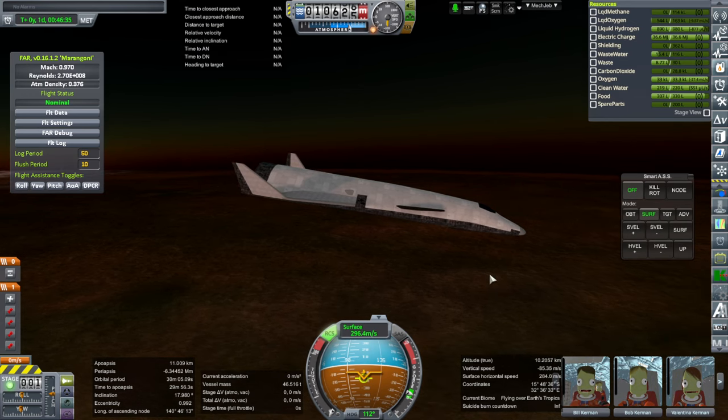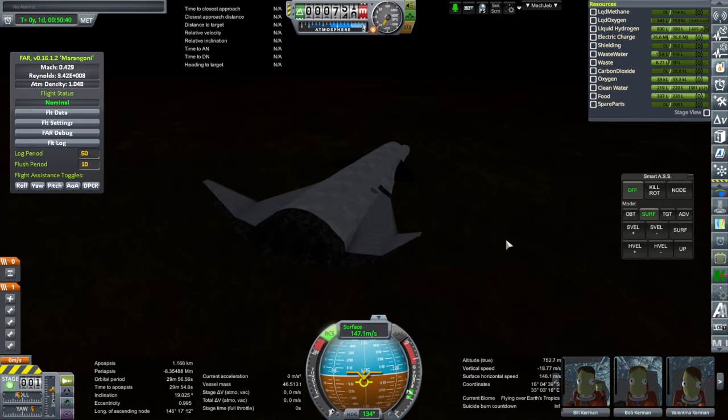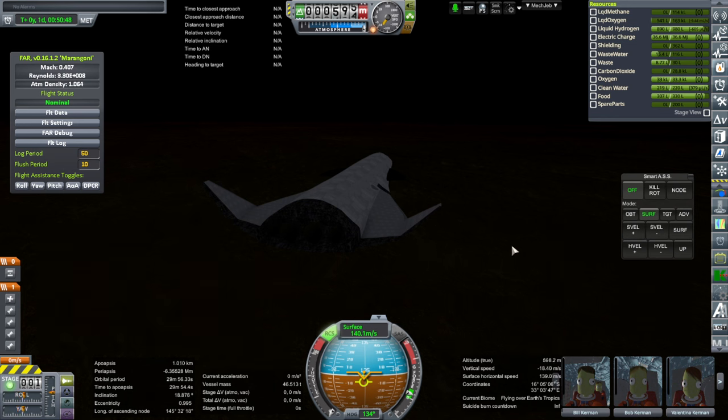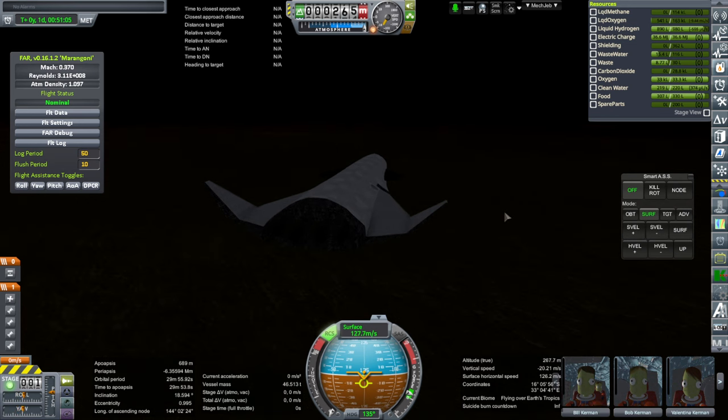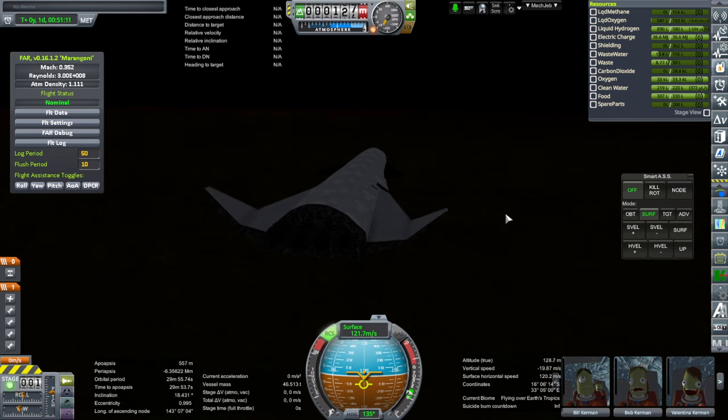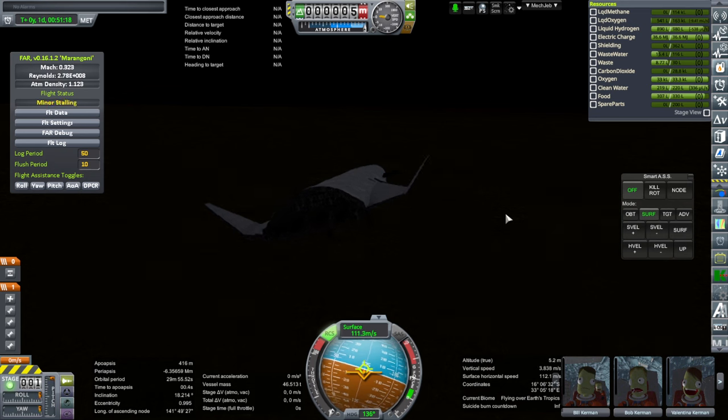Well, coming in. Okay, where's our stall speed? It's wiggling the roll and yaw really fast now. Don't know if we have some landing gear lights. I can't pull up. Okay, well, we need to land faster than that.